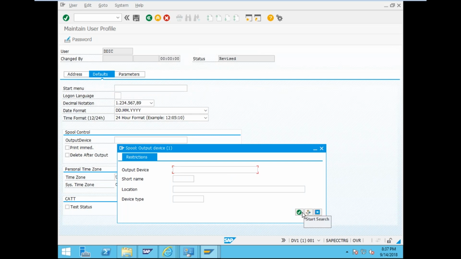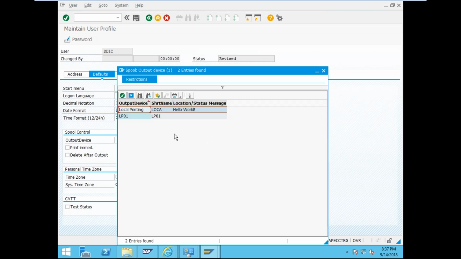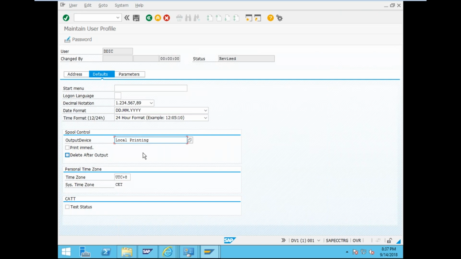Okay, this is the one, right? Local printer. Check the checkbox, printing immediately. Then the save button, right? Yes.